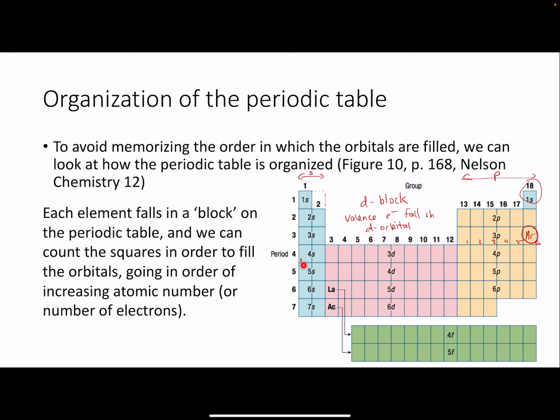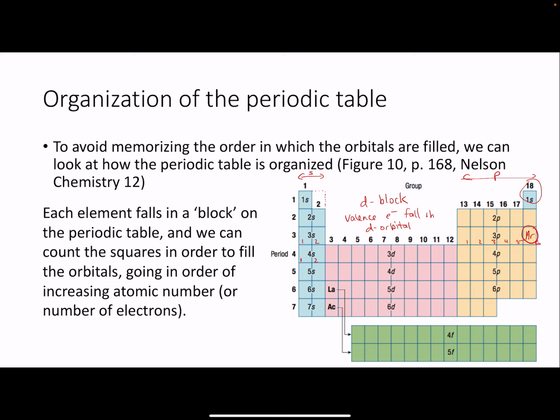The next element on your periodic table is potassium, K. Potassium has 1 valence electron, and that's in the 4s orbital. Okay. Calcium has 2 valence electrons. They're both in the 4s orbital as well. Now going back to argon, you might think, well, it doesn't have 6, it has 8 valence electrons. Yes, they're in the 3rd energy level, split between the S and the P orbital, because don't forget the S can hold 2 electrons and the P can hold 6.